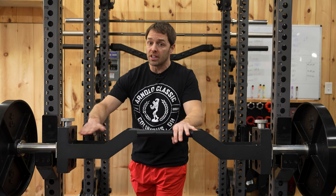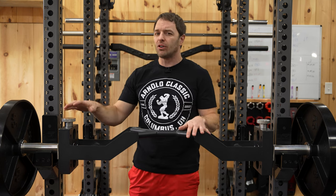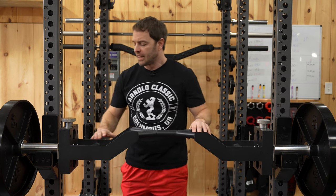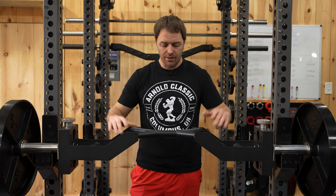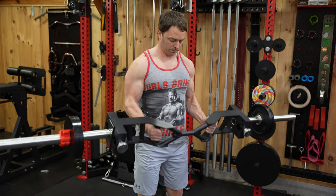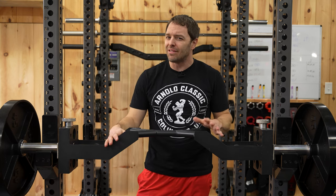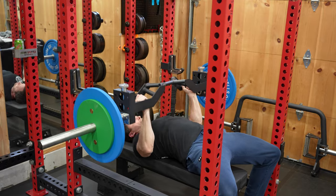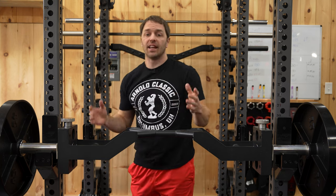That's the ability of the sleeves to not only come on and off, but that you can place them in three different positions, which looks kind of gimmicky at first, but it functions well, especially for a prototype. If you leave them in the center, you basically have a flat multi-grip bar — three sets of handles all on the same plane as the weight, though these are raised up a bit. That means you can still use this for a lot of different exercises since the weight won't fight you like on a cambered bar — curls, overhead extensions, or other arm exercises. It is heavy at 54 pounds with the sleeves on, but the production unit is going to be closer to 50. If you want the stability of a cambered bar, drop the sleeves to the lowest position and the weight will sit below your hands, so the bar will try to balance itself and stay upright rather than you having to stabilize it.